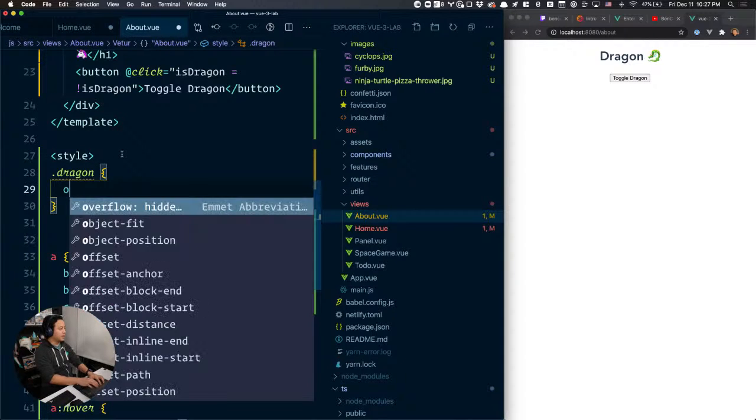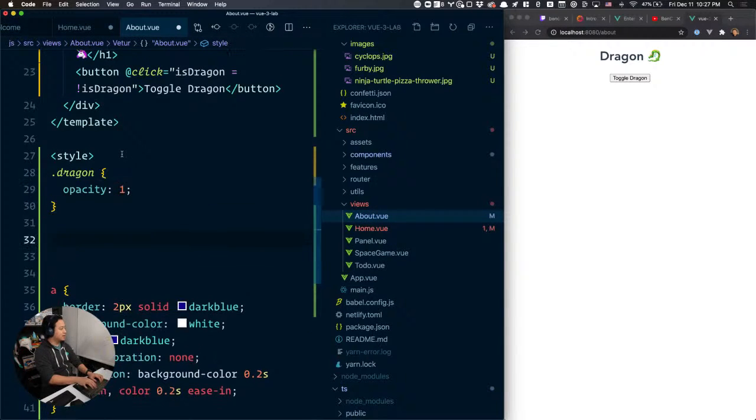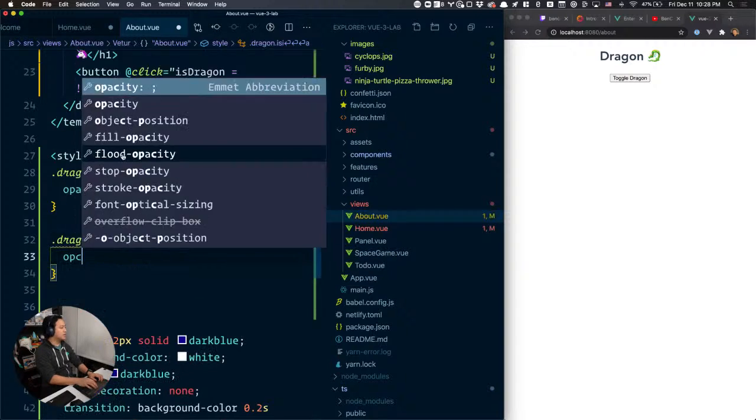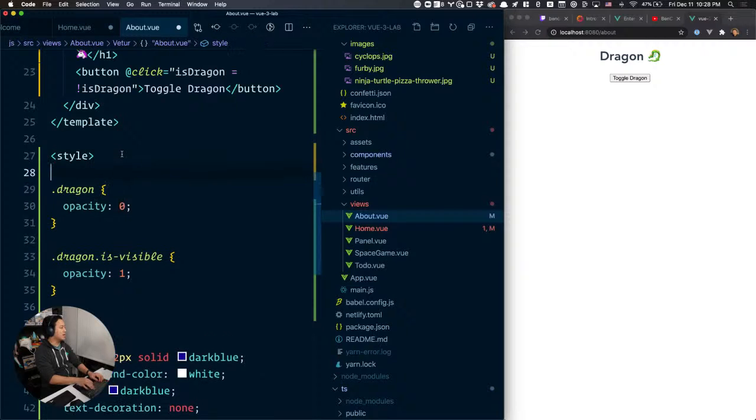And so the reason I'm saying this is because, okay, dragon, by default, let's say opacity is 1. We want our dragon by default to be 1. And then we would say something like, if dragon is, oh, I got it, hold up, I flipped it. If it's visible, then opacity is 1. Otherwise, opacity is 0. Similarly, the unicorn is the exact same way.